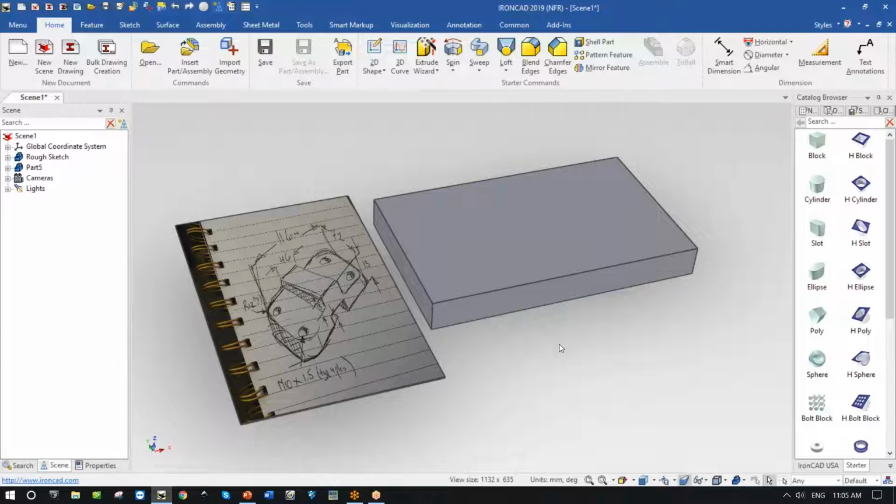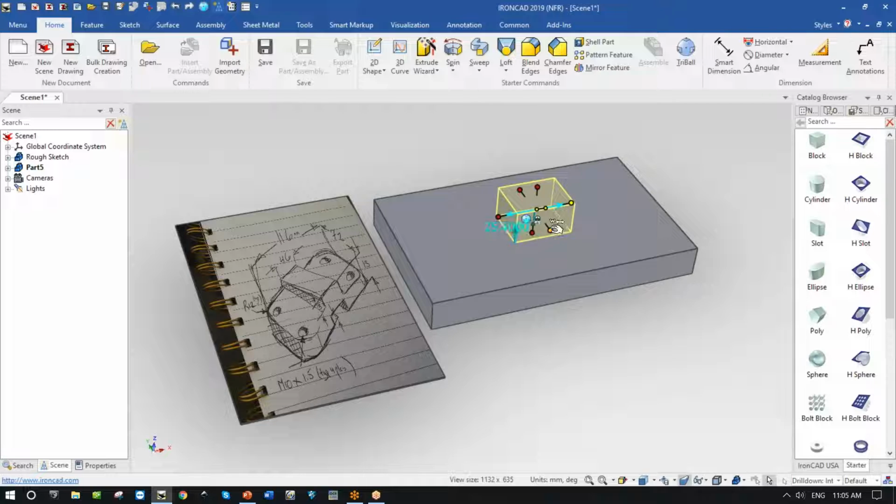Rather than have to sketch that, the simple thing is I just go over here, grab a block with the left mouse button. Oh, notice that it's highlighting the top plane. And if I drag over this point, I'm guaranteed that it's putting this block right in the middle of the part. Well, how do I make it the right size?